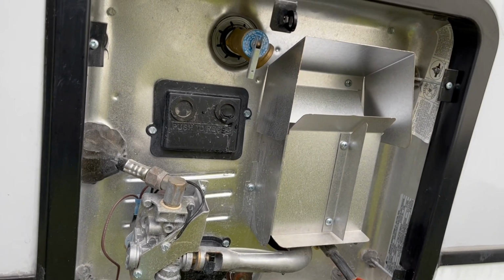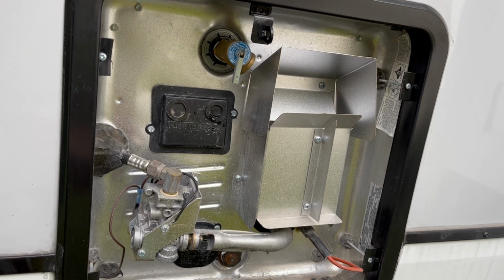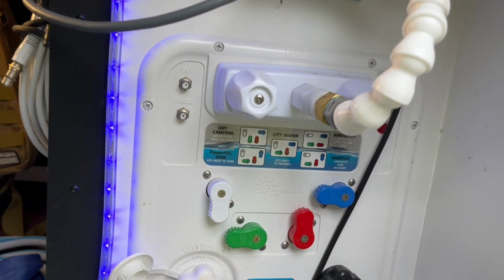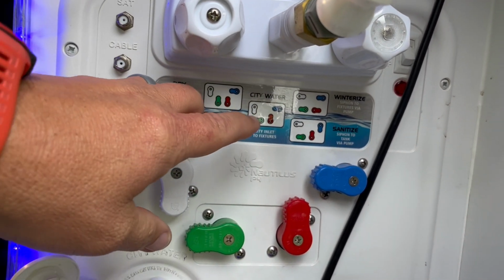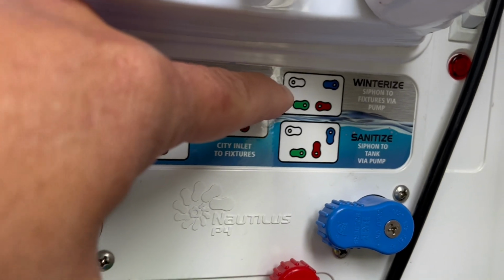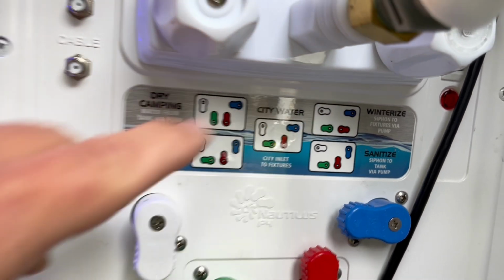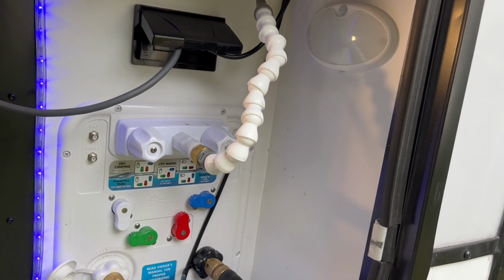Now, in the method with using the antifreeze in the lines, we can replace the plugs back in the water heater once it has drained. But then we're going to come over to our water bay and set it to winterize. If we have the winterization method in our valves to set it up that way, we'll set them to winterize.